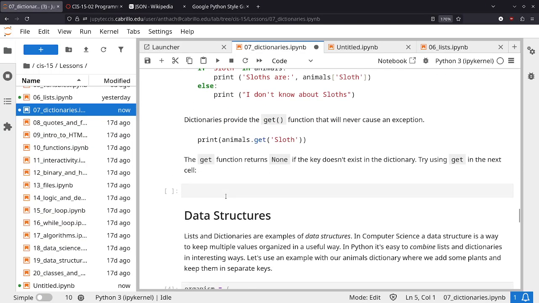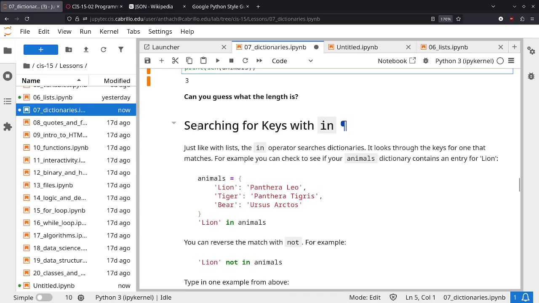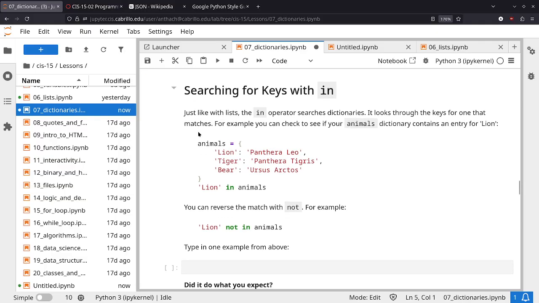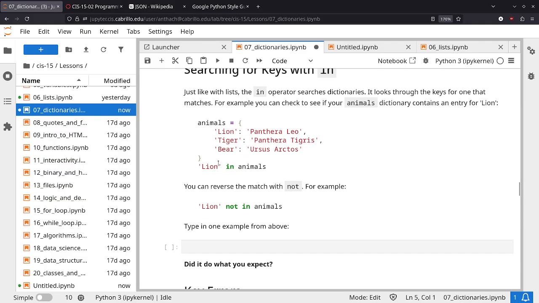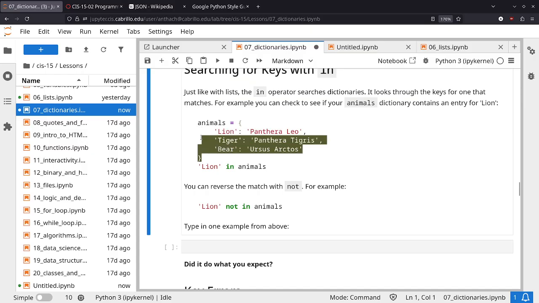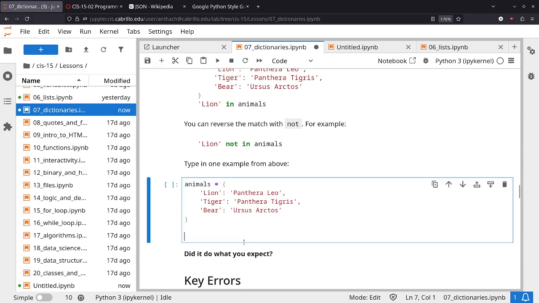Okay, let's see. Okay, let's do a couple more, which will give us enough to get the lab done. Okay, this next part of the lab is showing us Boolean operations that we can perform. Sometimes it's necessary to search data. For example, maybe we want to see if something exists. Like let me reinitialize animals again, just so I don't have to scroll up and down a bunch. So I'll reinitialize animals. Sometimes it's necessary to search data before we do things to it.